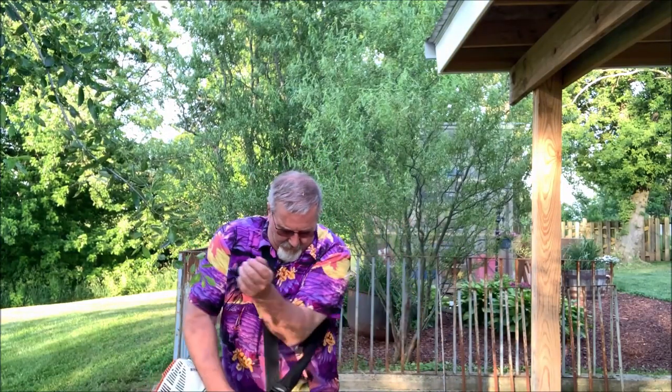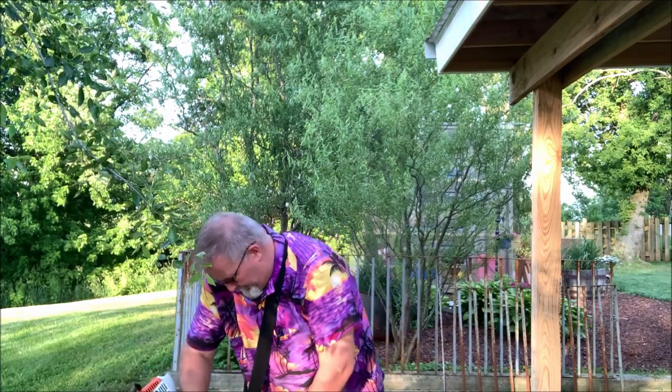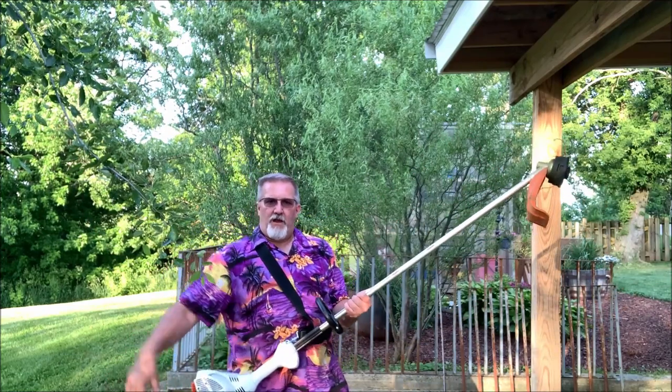Cool part too, I really like this shoulder strap. I've never used one like this before, and I'm probably not even wearing it right. Maybe I'm supposed to be like this. No, I don't like that. That's cutting off my carotid artery. It's gotta be different. I was wearing it earlier today. Yeah, see that there? That doesn't pull against anything. Guitar STIHL solo. Anyway.